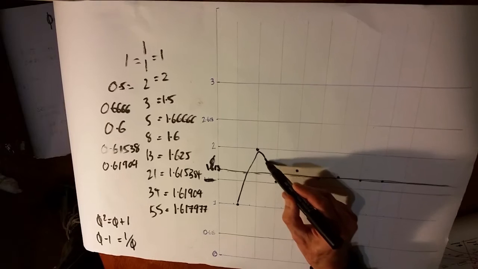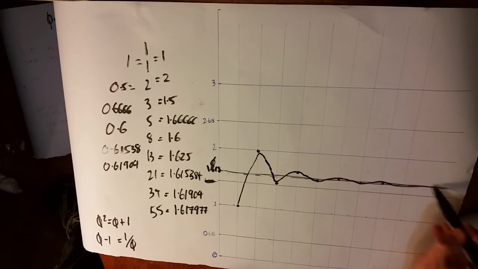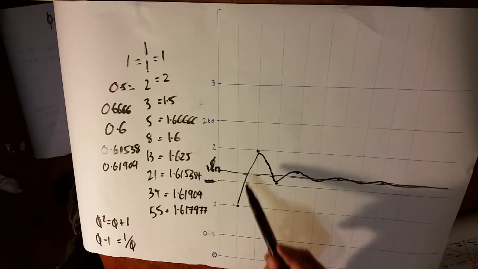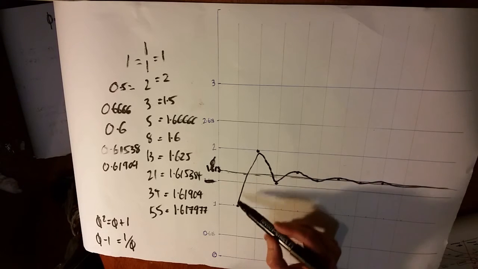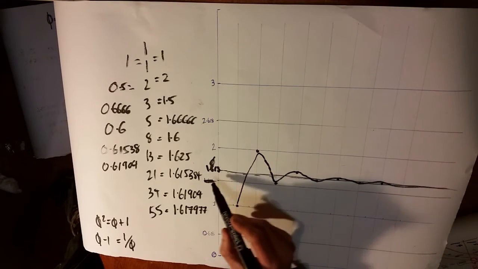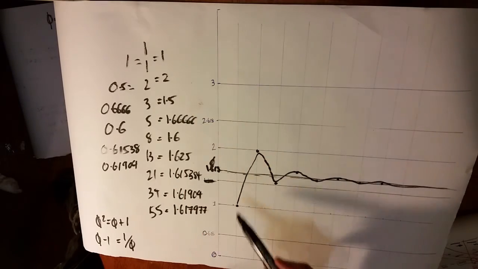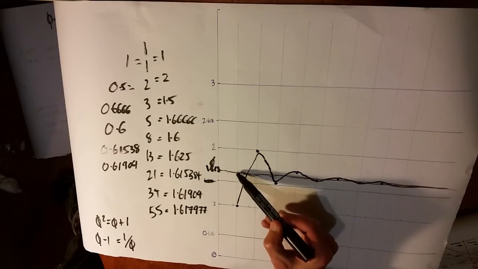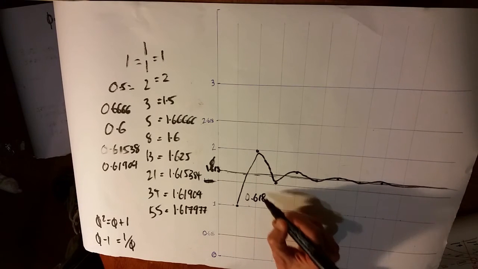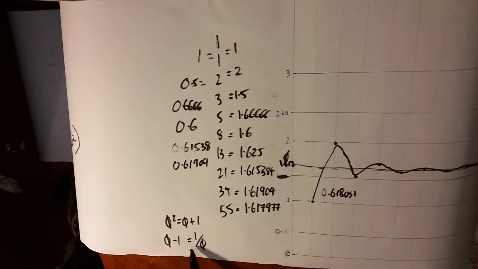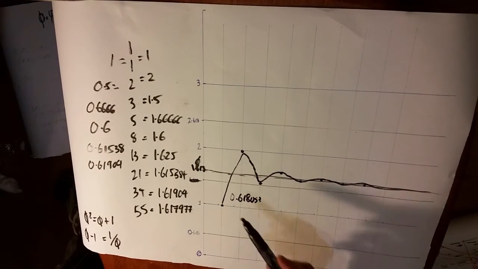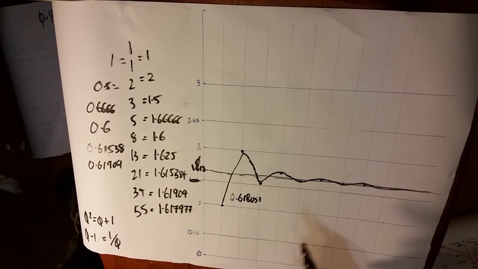So this creates what is the phi wave that we've graphed out. What's really nice about that, for instance, what's the difference between 1 and phi? How far is the first number, 1, from phi? Well, it turns out to be 0.618033, which is phi minus 1, or 1 over phi.